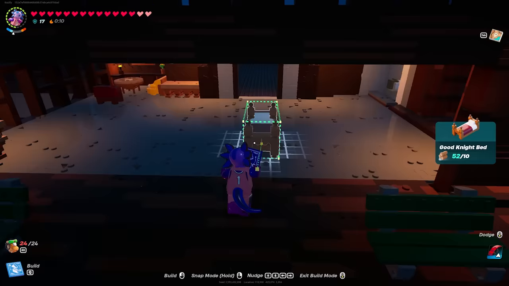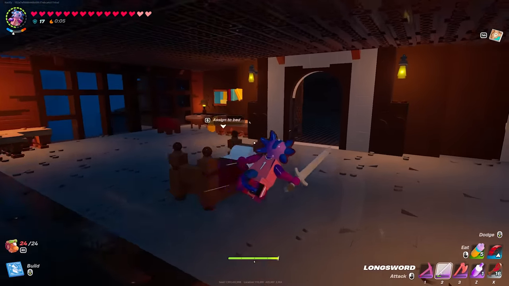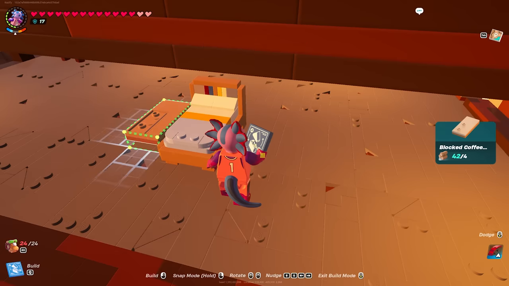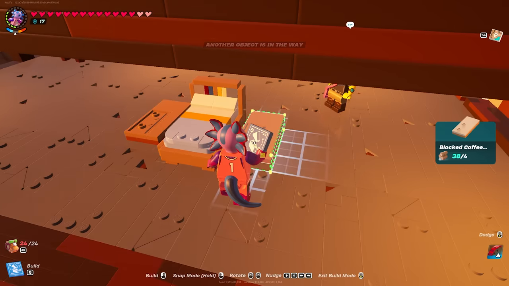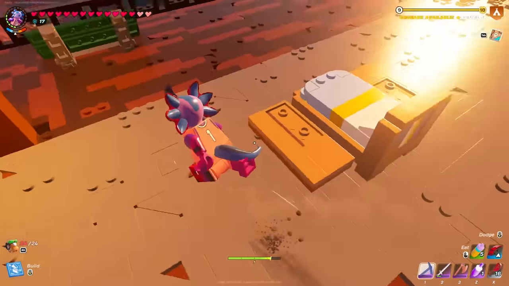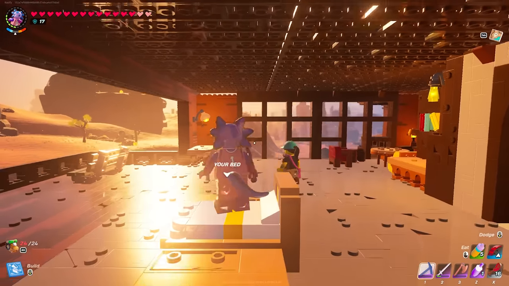Wow, that's so sick. I'm thinking about just putting my bed right here in the middle of the room. I think that kind of makes sense. Kind of want to have your bed facing the indoor-outdoor view. Let's just put a little coffee table on both sides right there. And that should be about good. We got our bed situation figured out. Now we just gotta actually assign ourselves to it so no one else steals it.